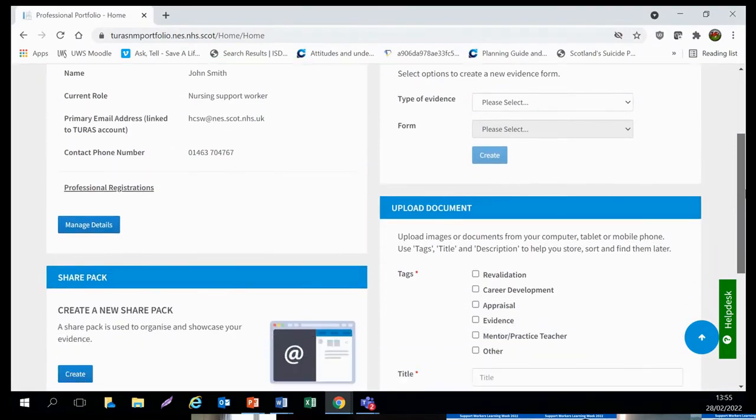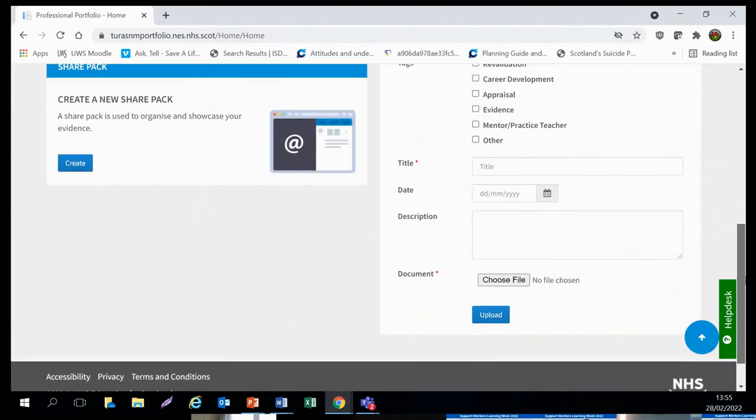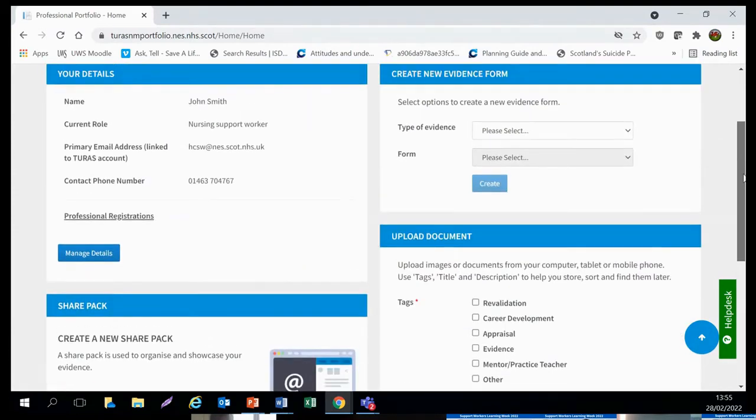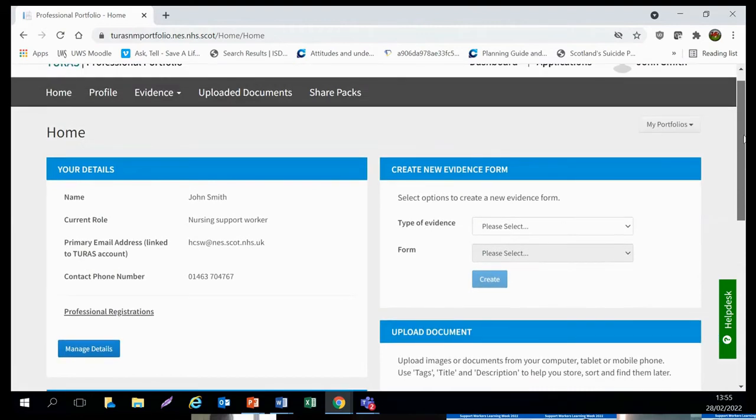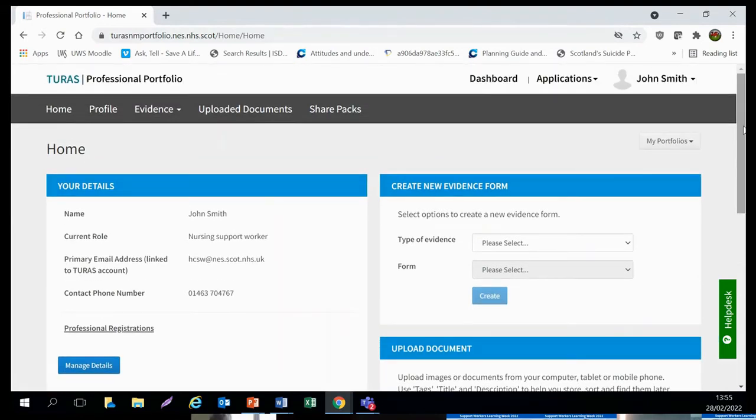And what we know about Learning Portfolio or Professional Portfolio is it can help you to record your job satisfaction, doing your job to the best of your ability, or for your role or career progression. So really it's entirely up to you how you use it and what you record on it. My advice would be, once you've accessed Learning Portfolio, play about with it. You won't break it, and it really is the best way to learn and to get used to all the functions. And to be honest with you, once you start using it to record your learning and development, you'll wonder how you ever managed without it. It really is that good.